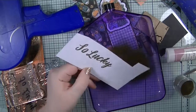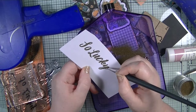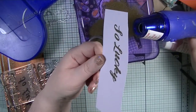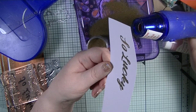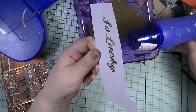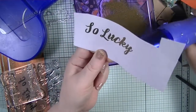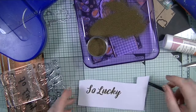Oh, we've got something in there. Where's my, these will do. Small enough. Right, perfect. Okay, so let's just move that to the side and then let's melt this. Okay, so that looks really, really nice. I like that a lot.